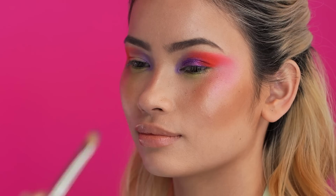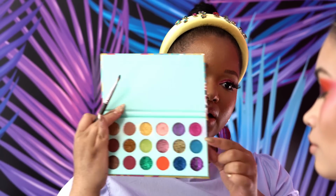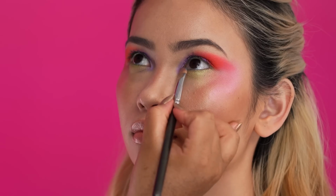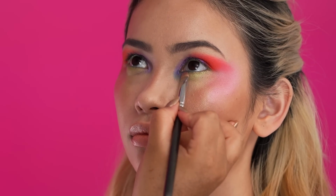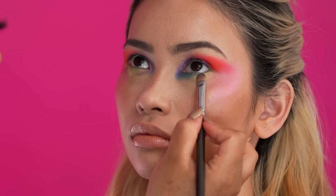Gorgeous. All right, so for the inner corner lower waterline, I'm gonna go in with Code Blue, which is the beautiful coral blue color. And I'm gonna blend it into the inner corner of the purple that we've applied. So look up for me, Ashley. And as you can see, the Code Blue shade is blending beautifully with the eyeshadows that we have applied previously.